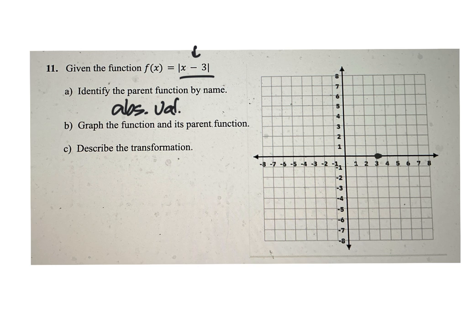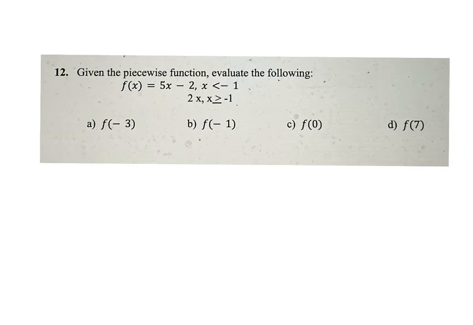There's really a 1 in the front there, the absolute value, so I'm going over 1, up 1. I'm going to draw my V, just like that. So there's the answer to part B. Describe the transformation. All you got to put is shifts right 3. That's good enough.